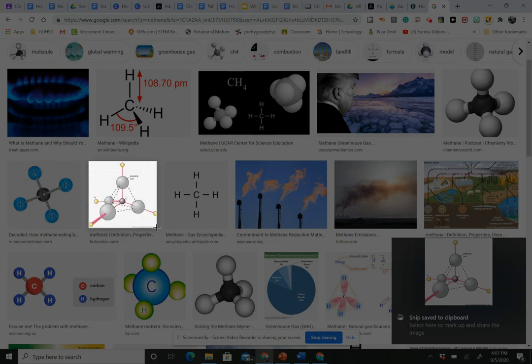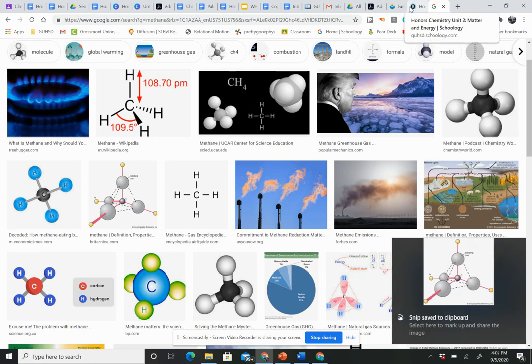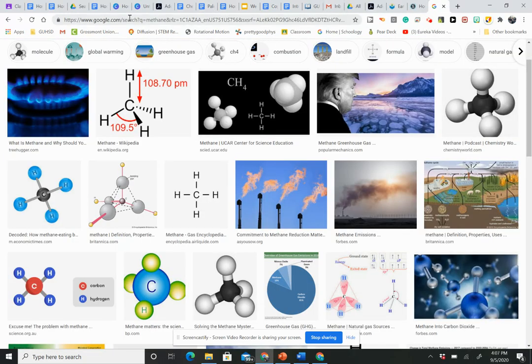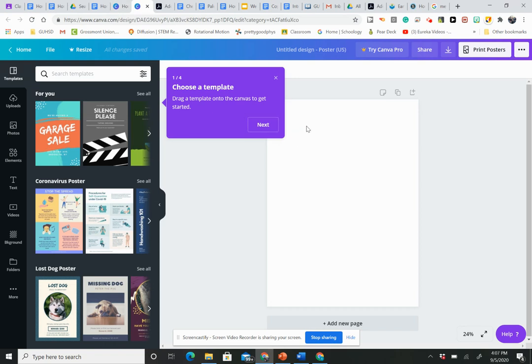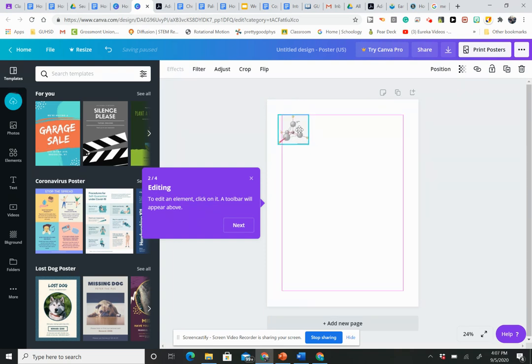And then I could take that molecule and I could put that into my canvas. Maybe I want to represent that this is methane.